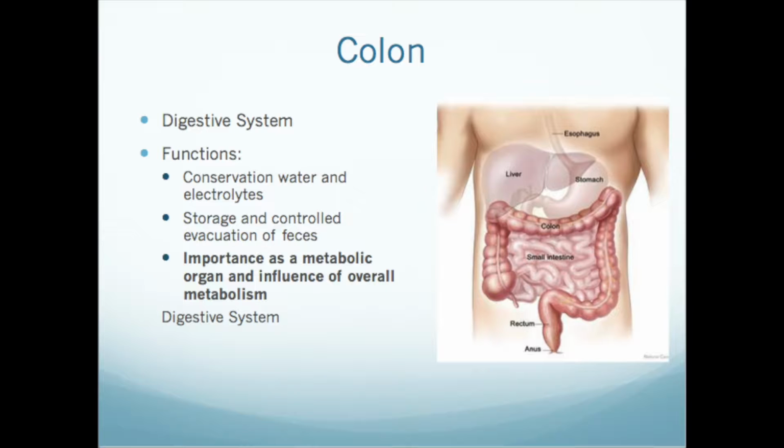All living organisms must get nutrients from the environment to sustain life. These nutrients are used as raw materials for synthesizing essential compounds that are also broken down to provide energy or fuel that cells need to continue functioning. The digestive system consists of a muscular tube, or the digestive tract. It begins at the oral cavity and continues through the pharynx, esophagus, stomach, small intestine, and large intestine, or colon, and ends at the anus.